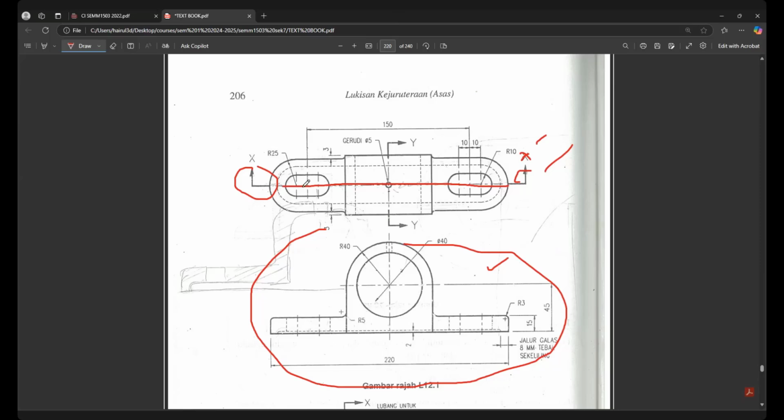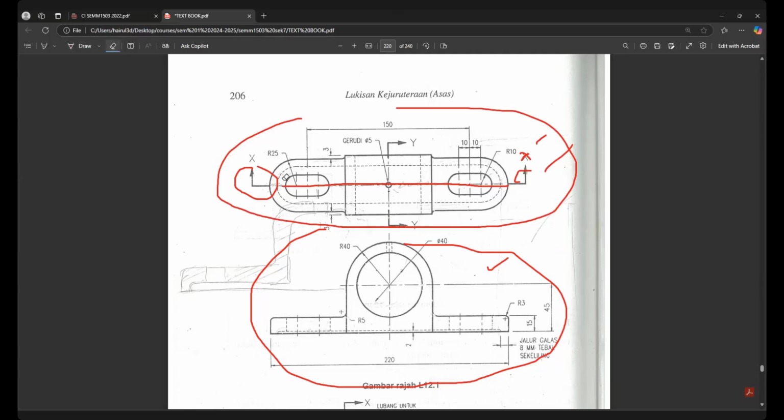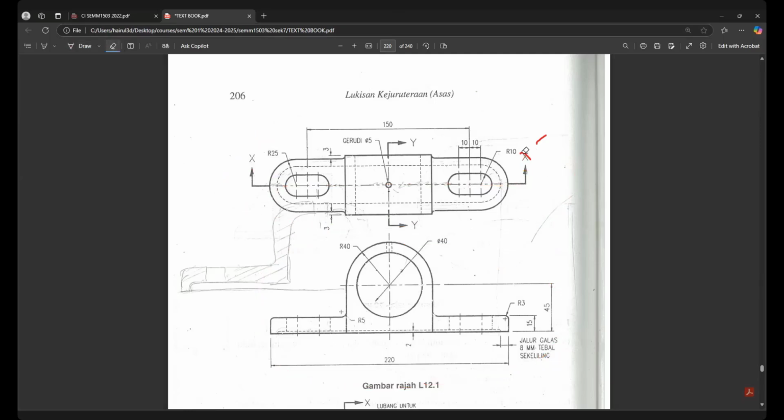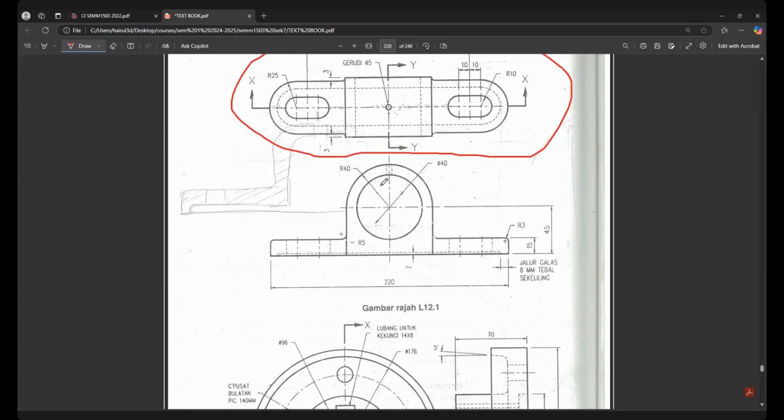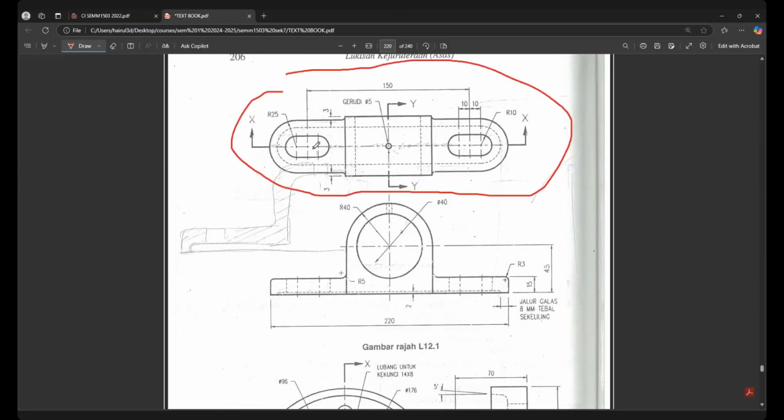The top view you must draw as it is, with the same hidden lines, everything in. But your front view will be a section view with section lines. Remember the practice, this is a full section, XX. You draw the plan view exactly, but your front view will be hatching. So how does it look like?